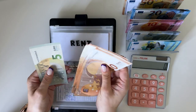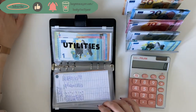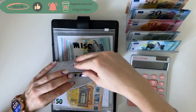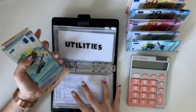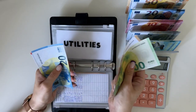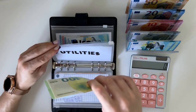Next, utilities is going to get 50. I've upped the amount in here just so I'm prepared for the heating season, which is probably going to start next month depending on the weather. We have 150, 200, 250, 270, 280, 285, 286, 287, 288, 289 — so 289 in utilities.